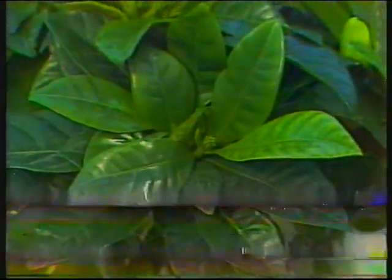Red spider mite, this rustiness on the underside of the leaf, can be a problem. If the leaves all fall, it's almost certainly dry air. If the leaves are yellow, it's chlorosis as we've mentioned. But really, it's a plant to have a go at, the gardenia.